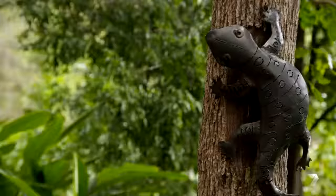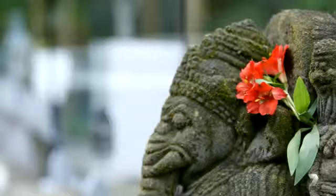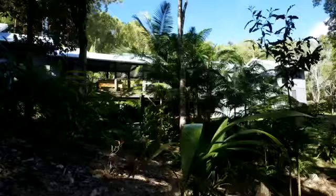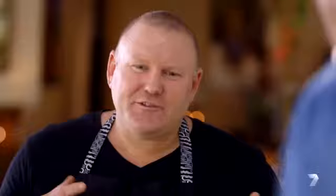Hidden in the rainforest is a little taste of Bali, and this morning it's all about breakfast DIY style. Welcome to Tentaram Fine Foods cooking school in the beautiful Currumbin Valley. Tentaram is an Indonesian word that means peaceful and spiritual — yes, you could be forgiven for thinking you're in Bali. Today we're going to make a healthy Indonesian breakfast.